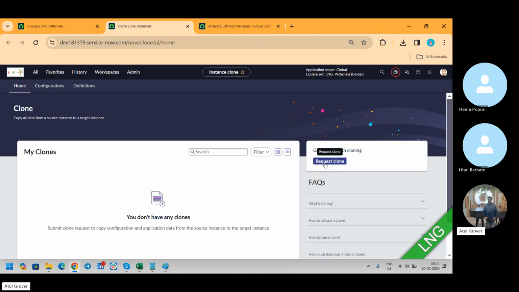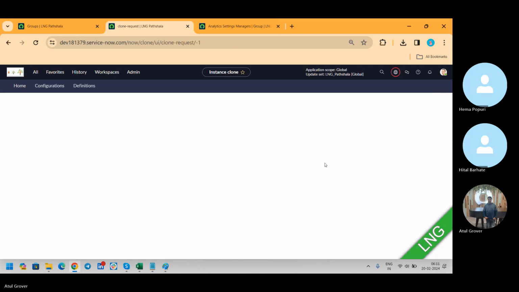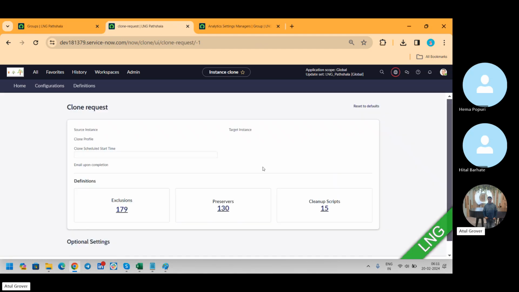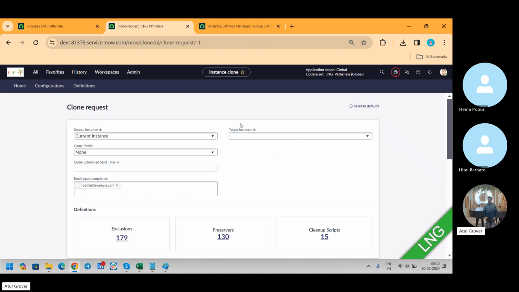I can create a new clone request. Okay, there it is. It says clone. Which instance? Current instance, because I only have this instance right now. From which instance? Because I don't have any production instance, my instance is not showing here. But if you are in the production instance, meaning if you're in the client instance, you will see this option.